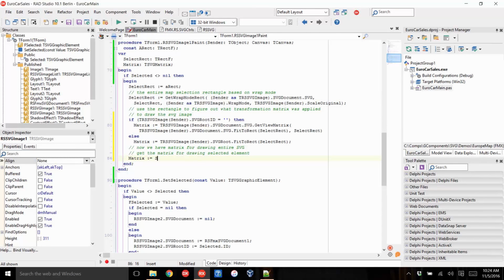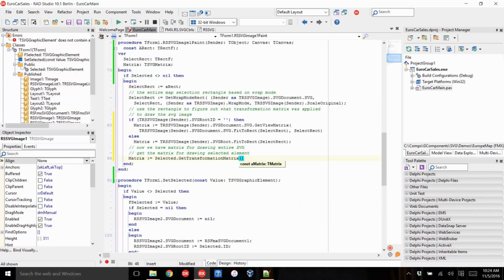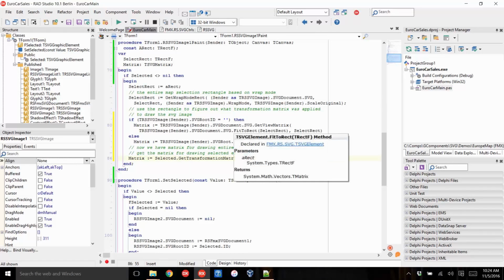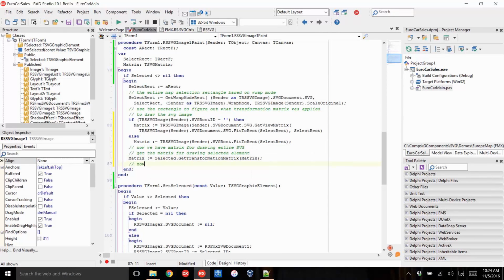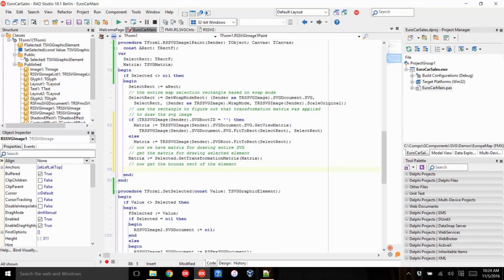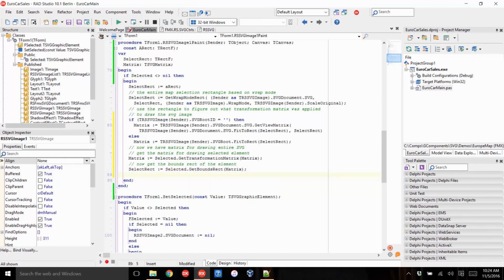So what we can do is call selected.GetTransformationMatrix and pass in this matrix, and it will return the actual matrix to draw this selected element. At that point, all we have to do is get the bounds rect. We call selected.GetBoundsRec and pass in our matrix. And we're finished. We have the bounds rec.